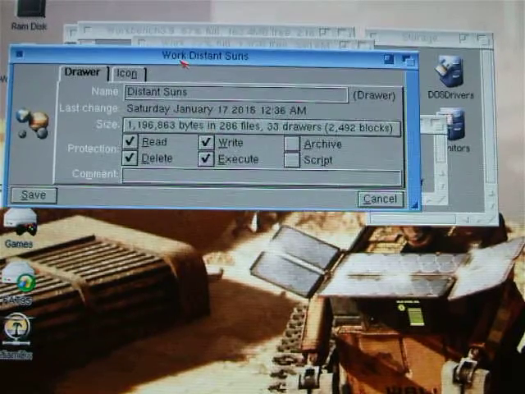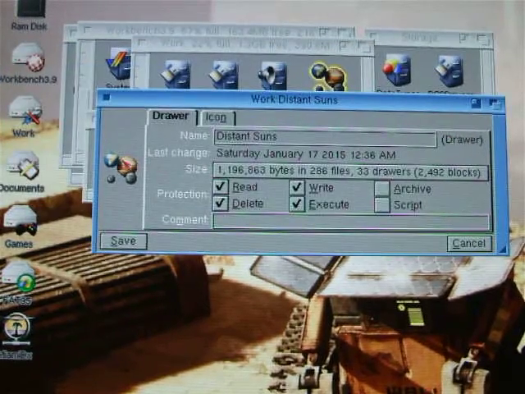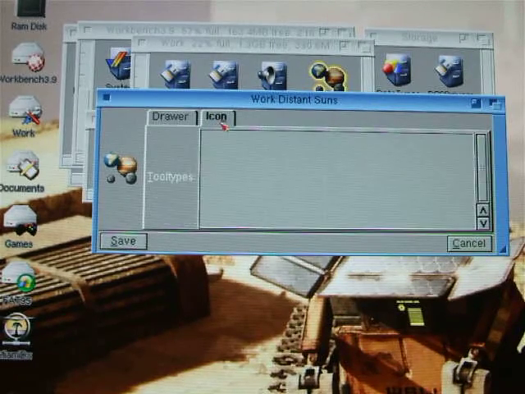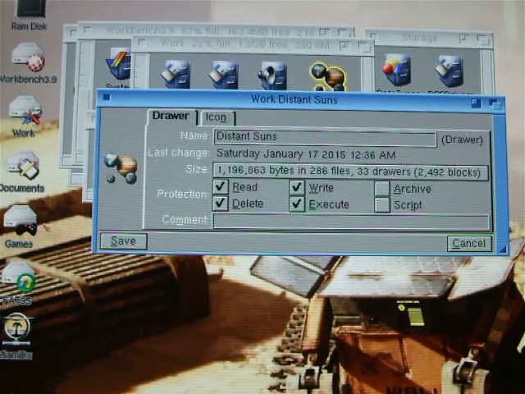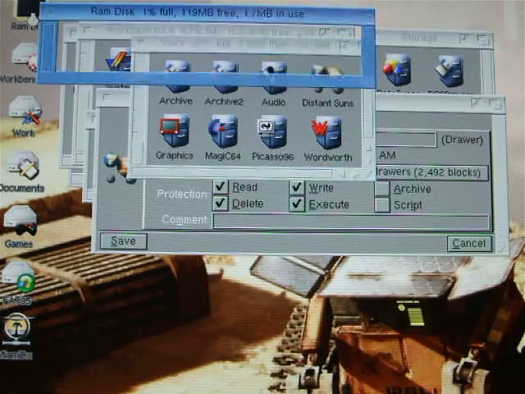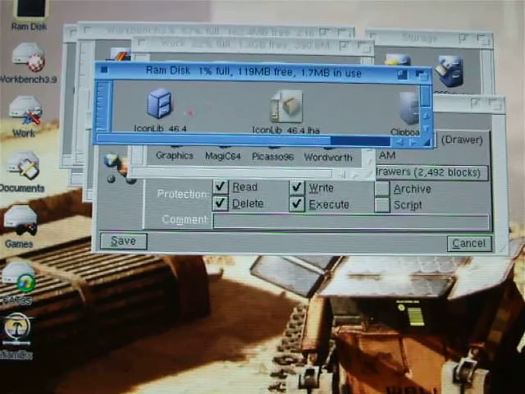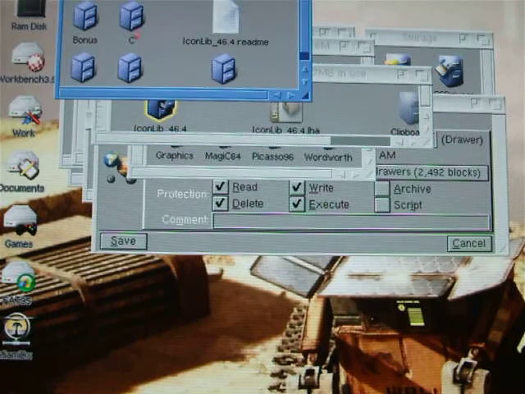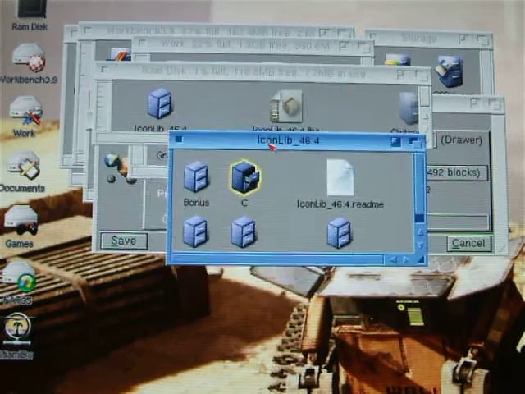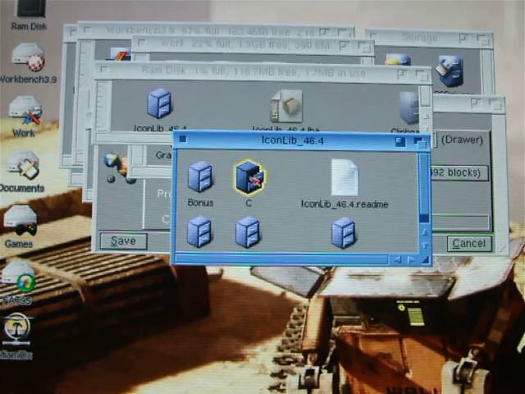If you hit the size, it actually will calculate. I forgot I set that funky little planet icon for my Distant Suns folder. But it calculates the size of the data inside of that folder. There are new tool types for that. If I wanted to change this, let's see if I can find something that I want to change. Here we go. Here's something that I can change. I don't really care about this stuff in here. This is just the newest version of the Peter K icon library.